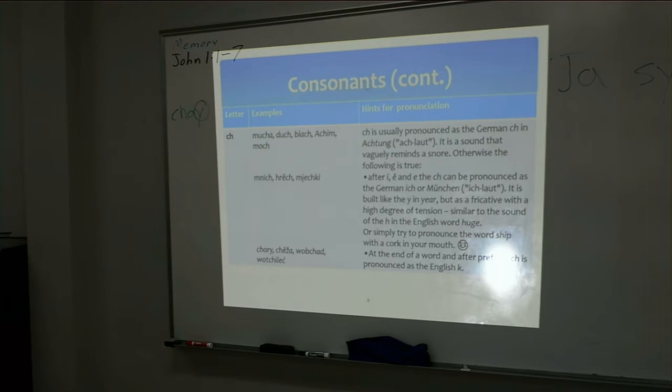What page are you on? 157. Okay, that's where I am. First column, second column, toward the bottom. Oh, I see it now. I was looking up a little higher. If you look up about 10, 11 words, it's Mechki, and this is Miechki. Almost the same, except for that CH. Soft and trough.